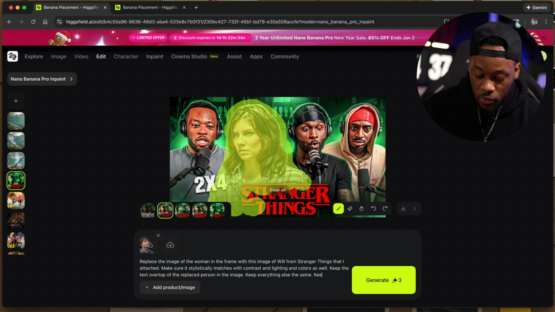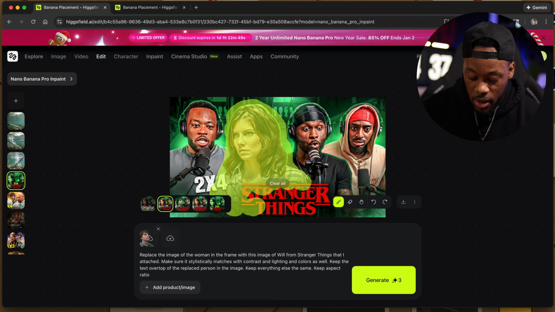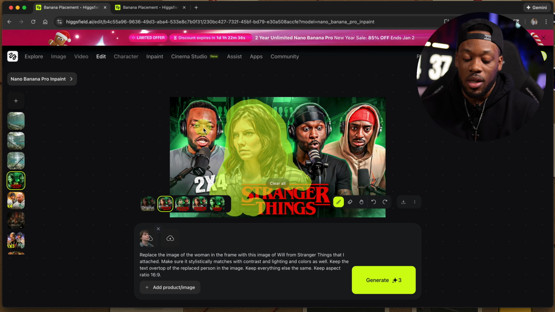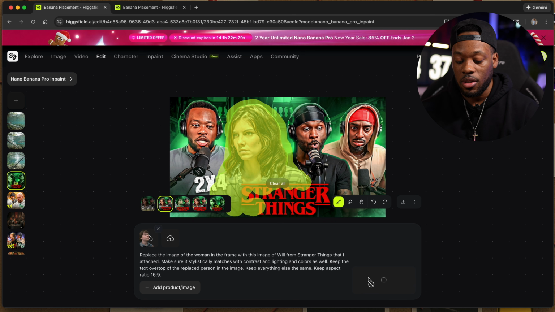And then I'm going to reinforce that I want the aspect ratio to be 16:9 again, because in my testing, sometimes when I don't put that in there, I notice that it will try to change the dimensions. So because the reactors are the same within this series, I didn't want to change them. Let's go ahead and make this change. We'll see how close it turns out to the previously generated thumbnail that I did.